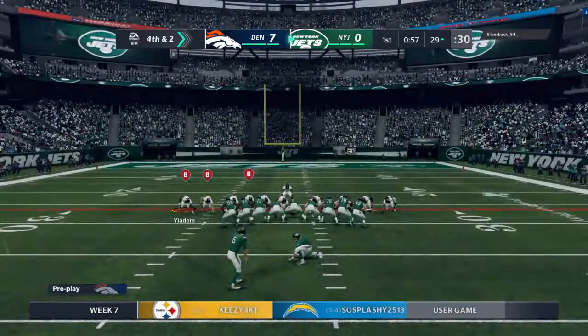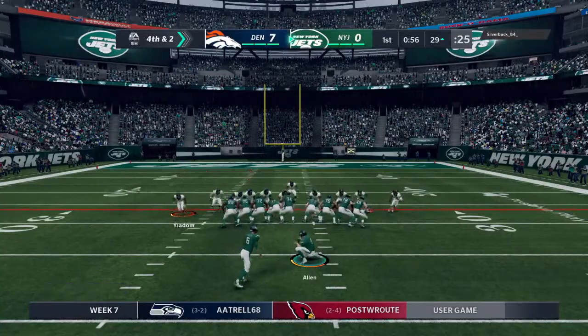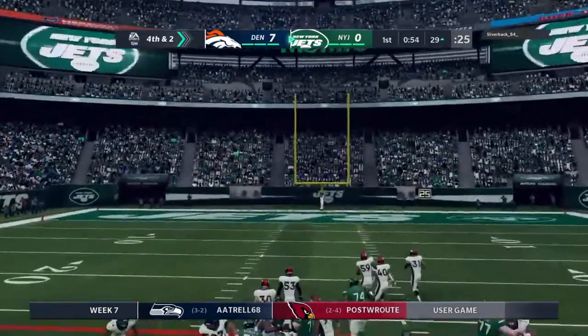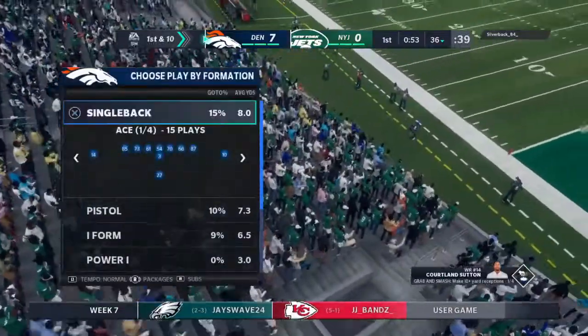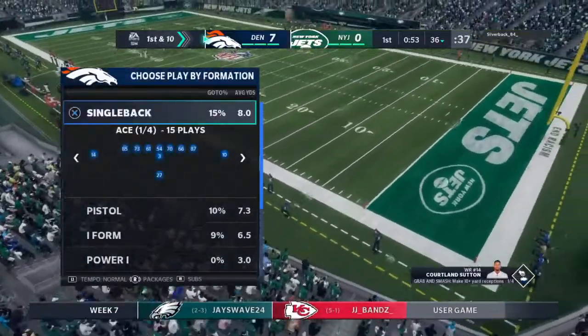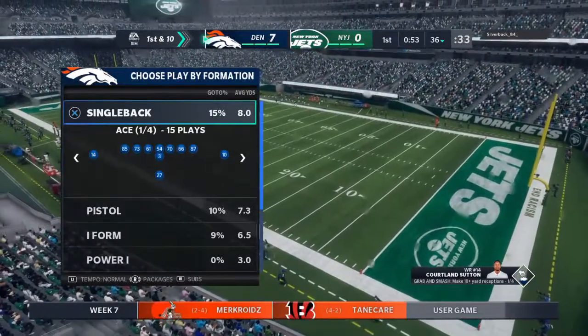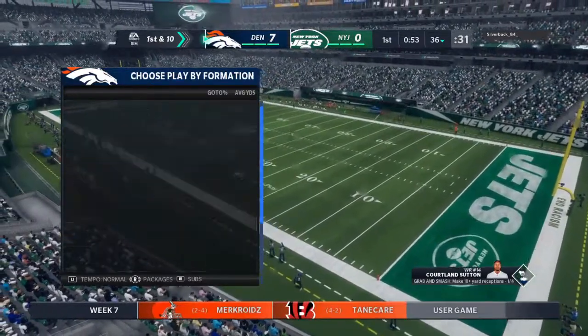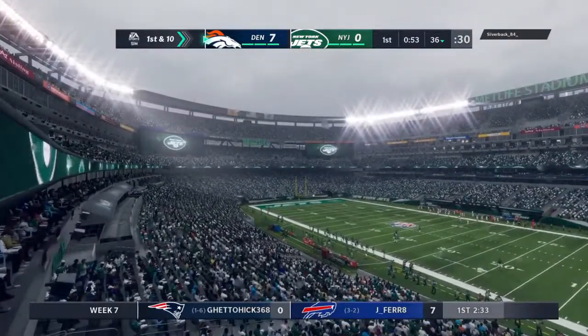On 4th down, the Jets turning to Chandler Catanzaro for the field goal try. This one from 46 yards out. And that is no good. And this score will stay right where it is. Now, if this was a clear day in September, I'd say this is well within his range. I'd feel very confident about this kick, but let's be honest about it. In these elements, the difficulty level gets ratcheted up by at least a factor of 5.